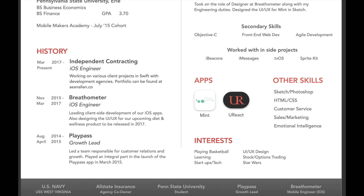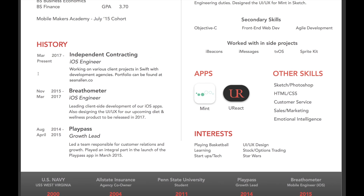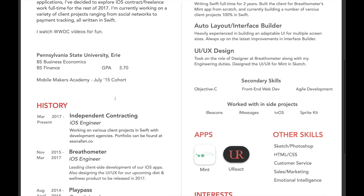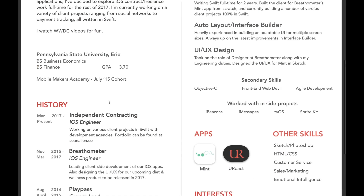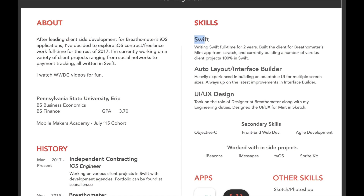A quick tip: not all of my work history is directly applicable when I apply to iOS engineer positions. I was in the military, I was an insurance agent, I was a growth lead in sales and marketing before I was an engineer. So do the best you can to keep work history relevant. I don't really need to update this left side — the about section and work history are pretty good. Here are skills. I have Swift as a skill because I want to market myself as a Swift developer. That's where Apple's going in the future, and I've done about 95% of my career in Swift with very little Objective-C.